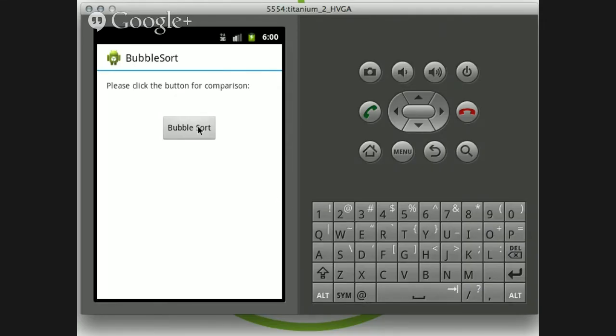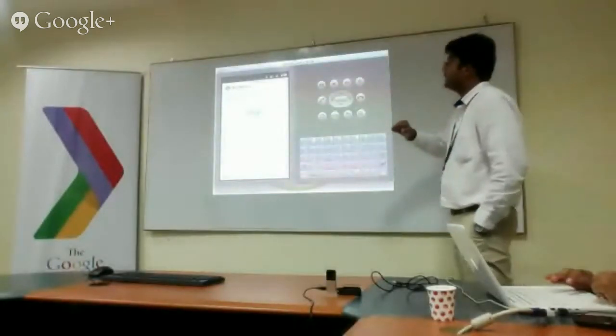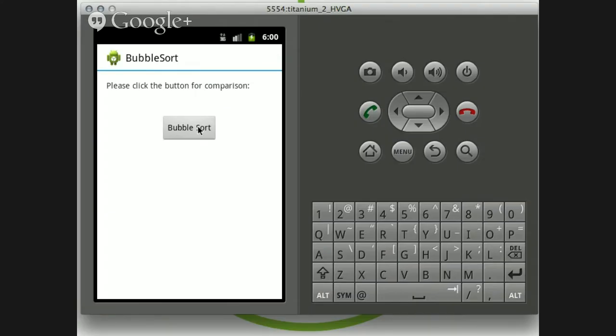So this is a bubble sort application, right? On the click of this function, it will make calls to two bubble sort implementations. One is your Java implementation, and another one is C++. So let's see what result it shows. Over here, we're showing how much time Java is taking and how much time C is taking. Java is around 1.6 seconds, and C is near about 0.9 seconds, right?